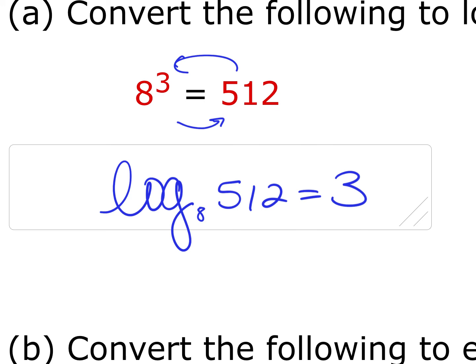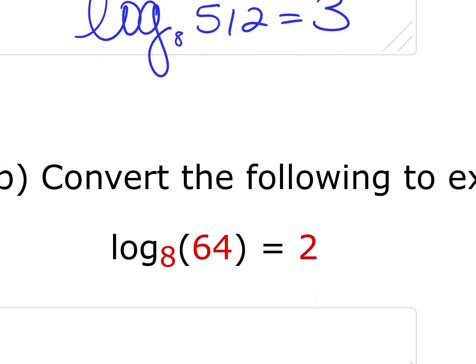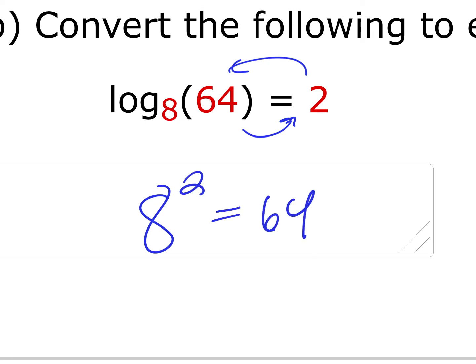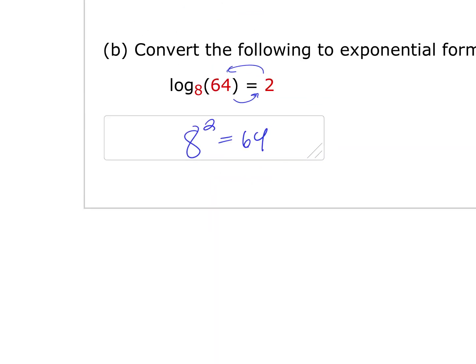You're going to have questions on your quiz that just simply say rewrite from one form to another. I'm not going to tell you write the exponential in logarithmic form. You need to understand, oh, I'm starting off in log, I'm going to go to exponential, and vice versa. So here, what are we starting off with? Log. So we're going to exponential. Good. My log base 8 is going to become what? Big 8. Good. And what happens with 2 and 64? 8 squared equals 64. Is that true? Yes. Good.